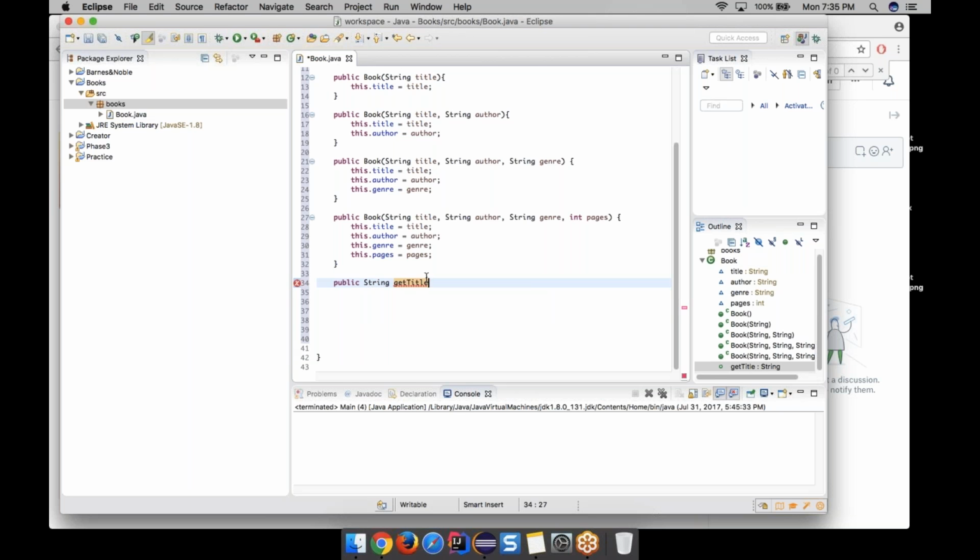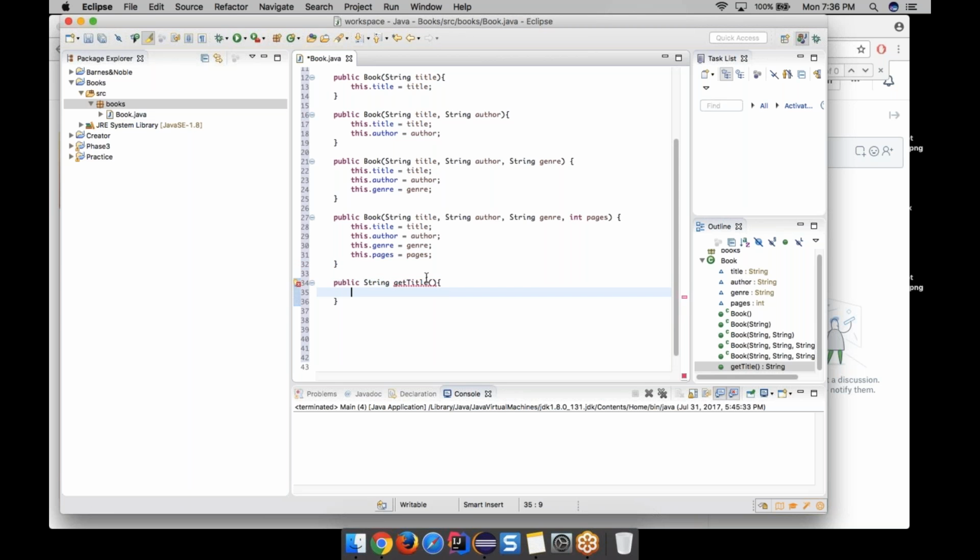Okay. What about inside the parameters? Are we going to need anything inside our parameters? If we're getting something, do we need to put anything inside our method that will help us get it? We don't need any help, right? A parameter basically helps your method, but for this, we don't need any help from the parameter. We just need to return the title, right?